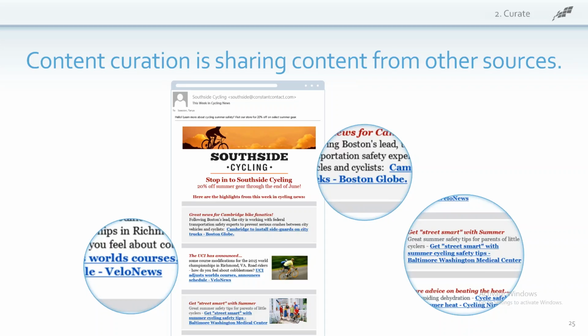Your audience will come to rely on you as an expert in your field. Let's say you run an animal shelter and you come across an article about coyotes in your area. You can introduce that link by giving some helpful tips for pet owners to keep their dogs and cats safe. Or maybe you own a restaurant and a new food trend has been talked about in the national media. You can link to a video from a TV station and tell your contacts how you've added some trendy items to your menu.